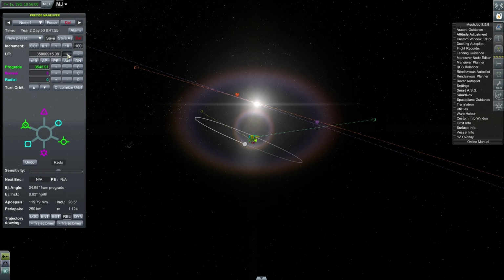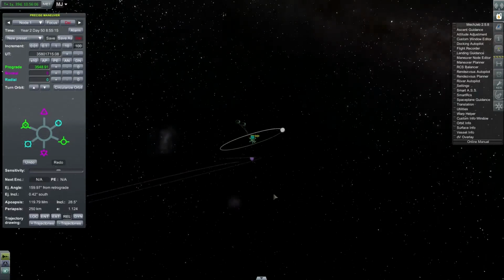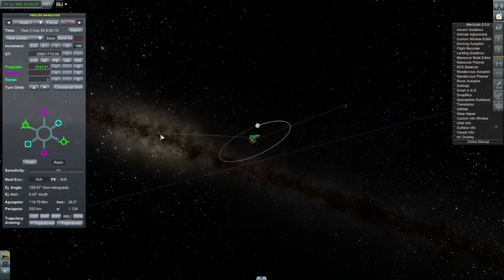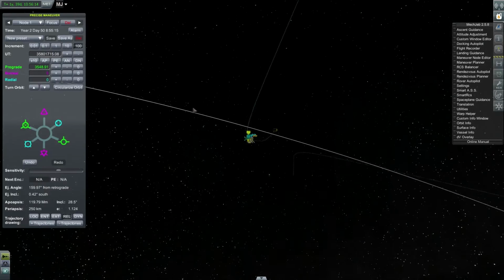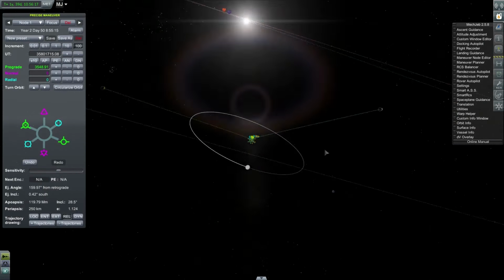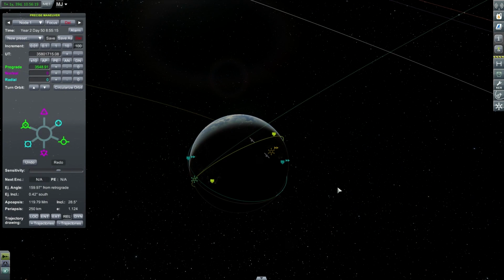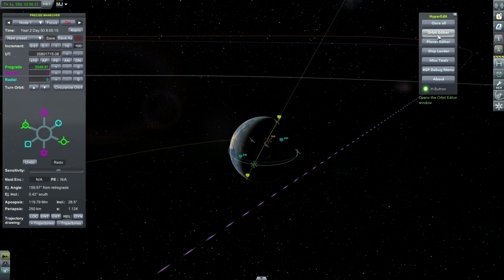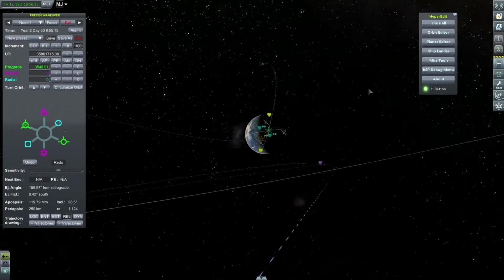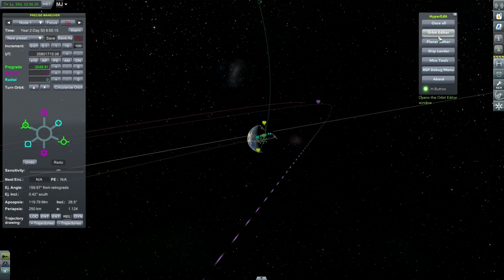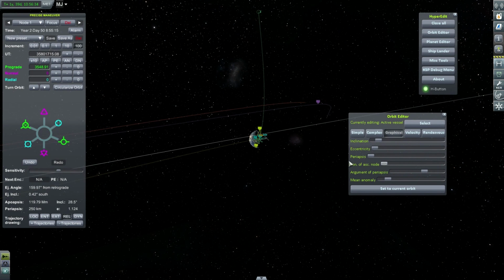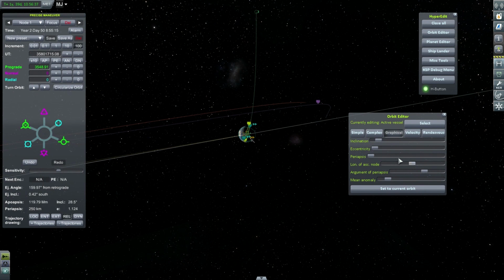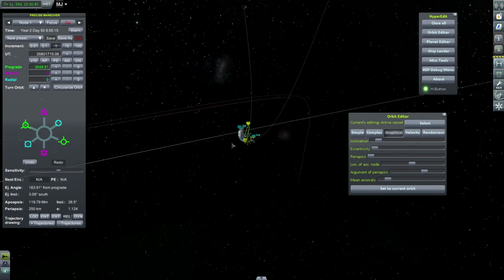As we can see, we might be able to do it. That's kind of hard to tell. I'm trying to guess how far this goes up, and I think that'll work. I think if we just do it about like that, that might work out for us. But we're launching in the completely opposite direction, but that's fine, because we will use HyperEdit again to help us fix this problem. So I think what we're going to need to do is just flip this around by 180 degrees. Let's go to Orbit Editor, and let's use the graphical thingy and just flip it around like that. And let's touch this for a moment.